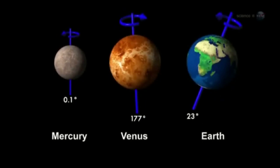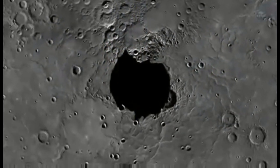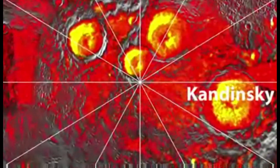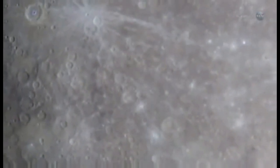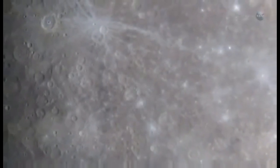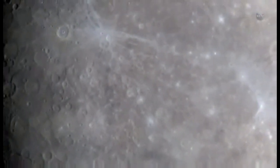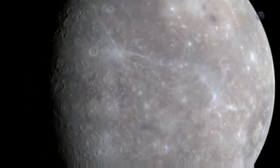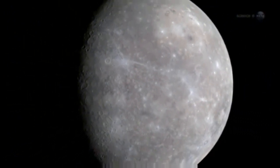Ice on Mercury is possible because the tilt of the planet's spin axis is almost 0, less than 1 degree, so there are pockets at the planet's poles that never see sunlight. Shadowed areas at each end of the heavily cratered planet turn out to be cold enough to freeze and hold water. Messenger found something else. Much of Mercury's ice is coated with a mysterious dark substance. Researchers don't know exactly what it is, but they suspect it is a mix of complex organic compounds delivered to Mercury by the impacts of asteroids and comets.